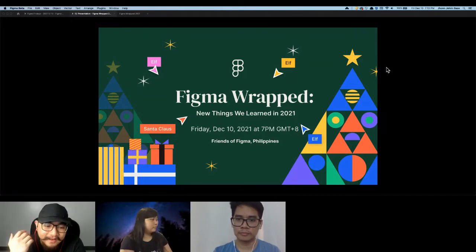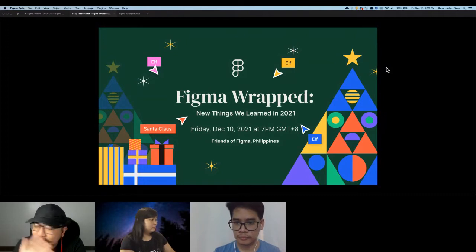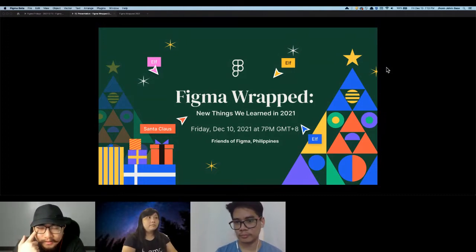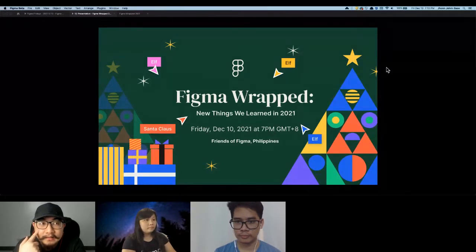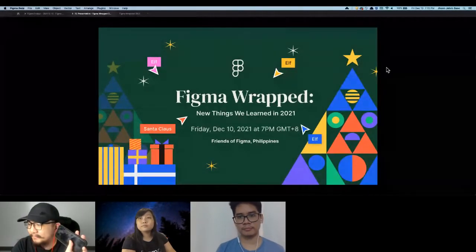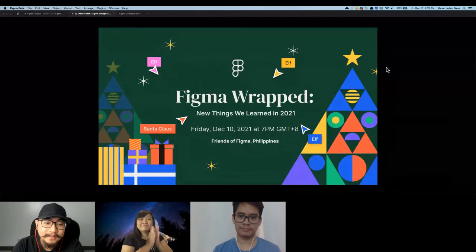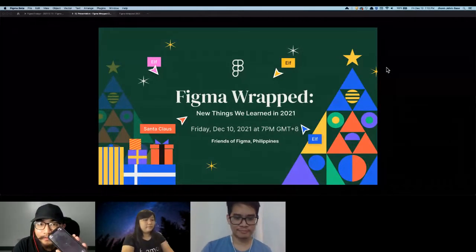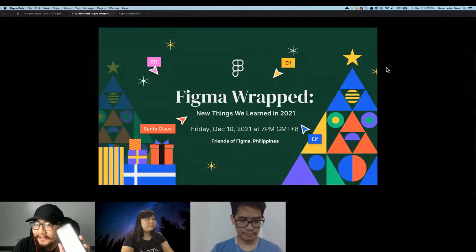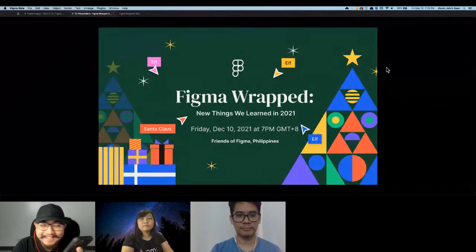Before we go through the slides, there are a lot of updates that have happened on Figma. Recently, one of the things that Figma shared is that the Figma app on iOS and Android is out of beta, so you can actually download it in the App Store or in Google Play. As you can see, I can see the slides here already.